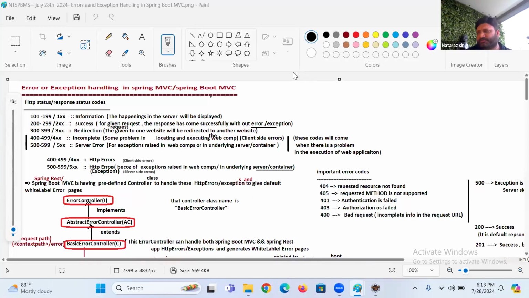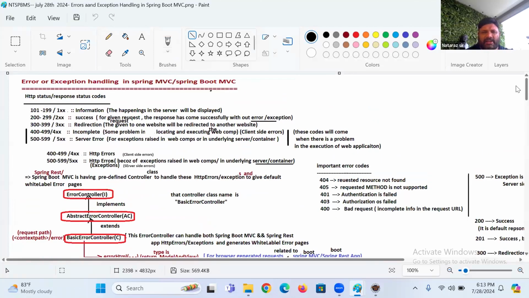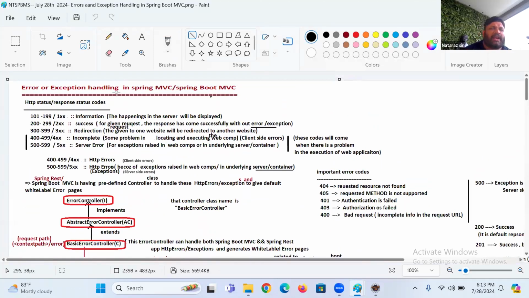That's number one. But how to customize that environment, we are going to discuss as the secondary operation: error and exception handling in Spring MVC and Spring Boot MVC applications, guys.